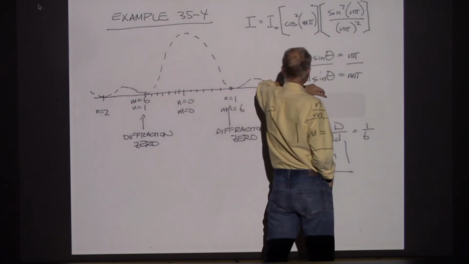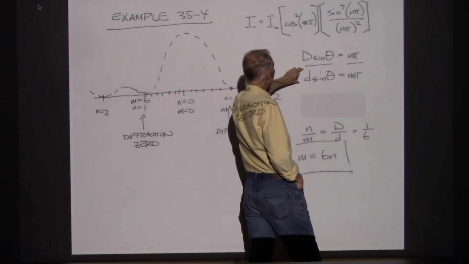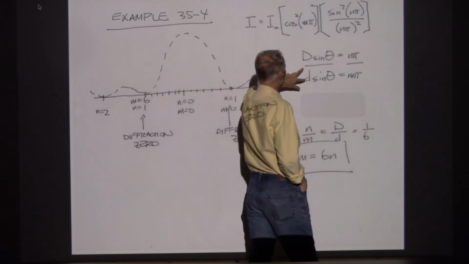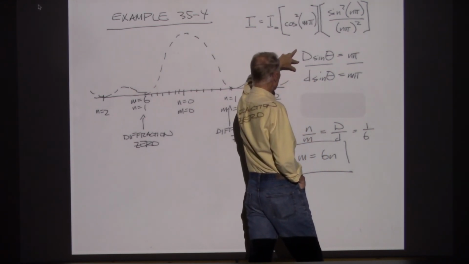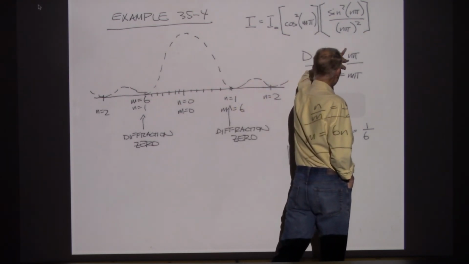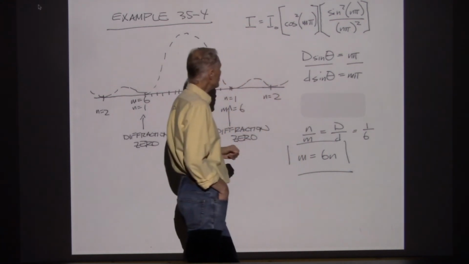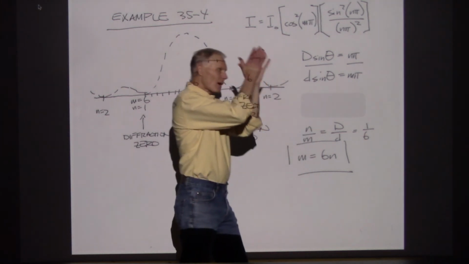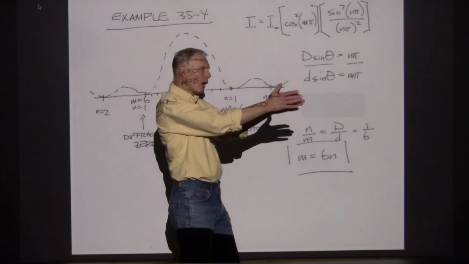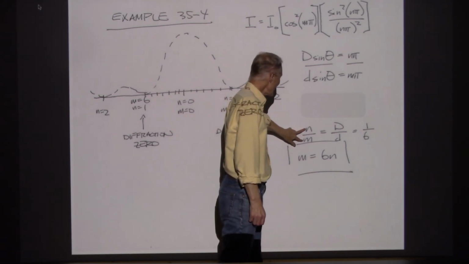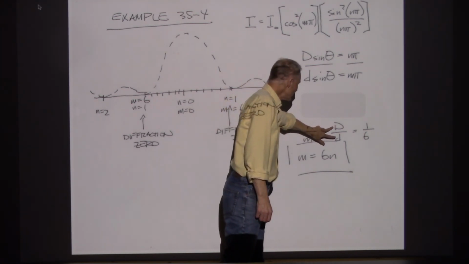They're multiplied together. Back in chapter 34, we derived little d sine theta equals m pi for the two-slit effect. In this chapter, 35, we've done big D sine theta equals n pi. We're going to divide those two equations. The sine thetas will cancel out, and it says if I'm looking at the same location on the screen, at that location, n divided by m will equal little d divided by big D.